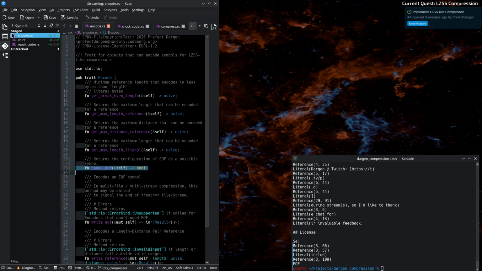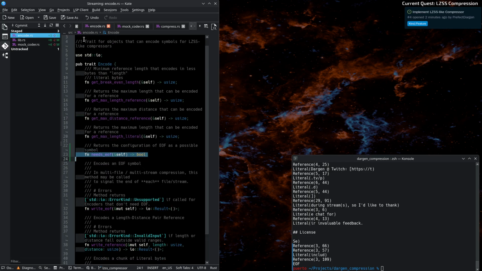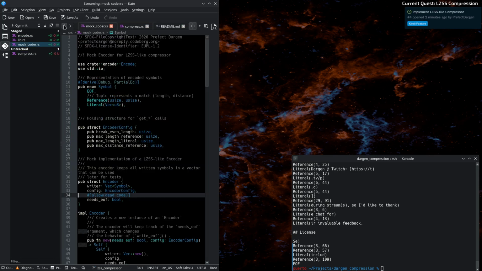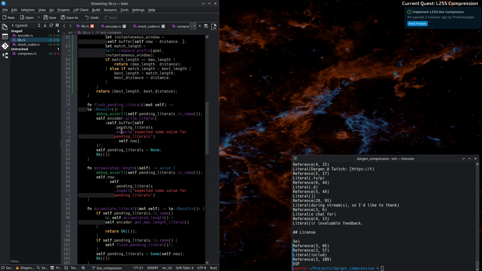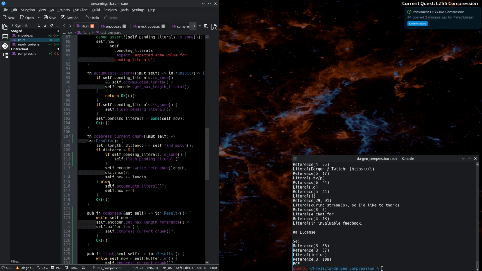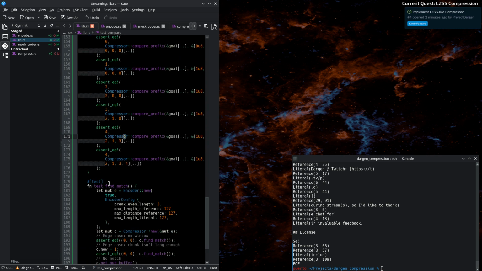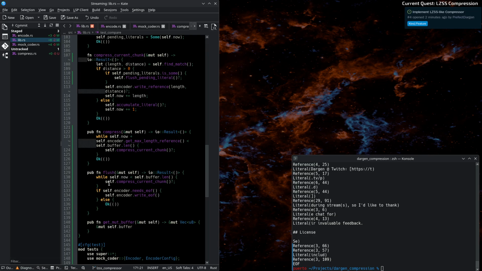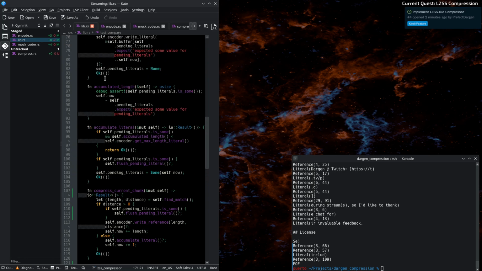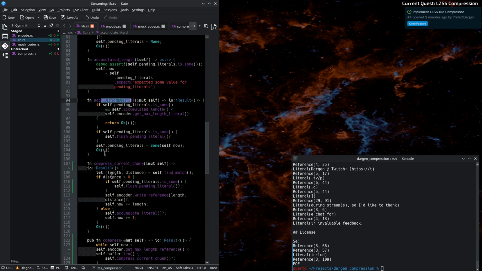So now the problem is that now we have something that I don't like, is having a commit doing two things, in which one of them is a fix, because we are fixing the part in which we are accumulating compressed current chunk.